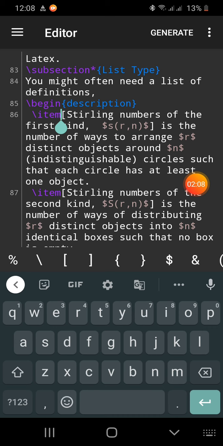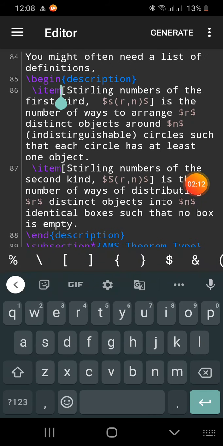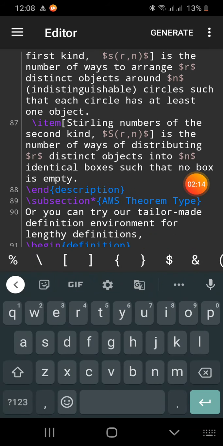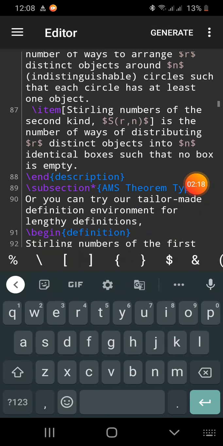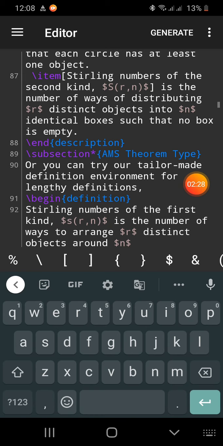So you will write item, then you will write what is the first item in that list. Then you will write item again, and you will give the second item on that list. So for any list, we will use this pattern. So item command is used for showing that this is item number 1, this is item number 2, and so on.